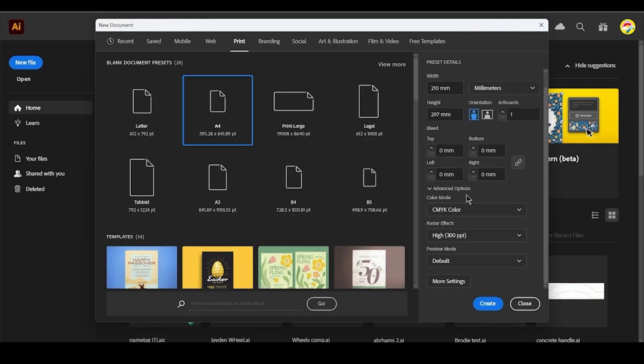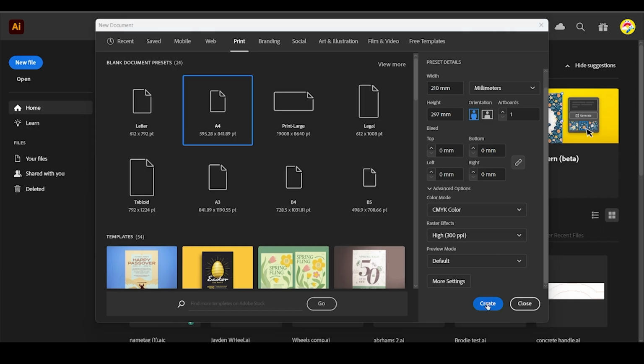And then there's a couple of other little options. We don't care about bleeds. CMYK color has been really good for me, but I believe, yep, you can change it to RGB if that's your flavor. And you've got some other settings and stuff here. But for the basics, this is what we want. We want it set to millimeters. If you don't do this part now, you are going to kick yourself later on down the track when you're trying to do accurate measurements.